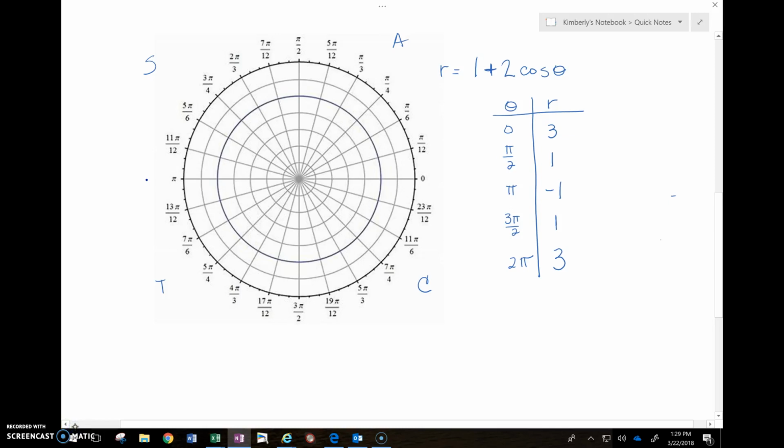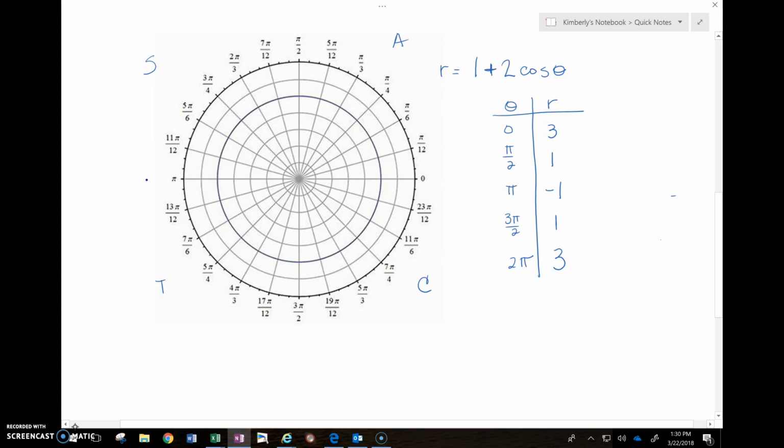Okay, let's see if I can help you review a little bit of polar graphing. If you have your notes from last year, or if you can find somebody with notes this year that you could copy, that might be helpful. But you really aren't going to have to be as fast. The graphs themselves are not going to be the focus. It's going to be more of what we do with the graphs.